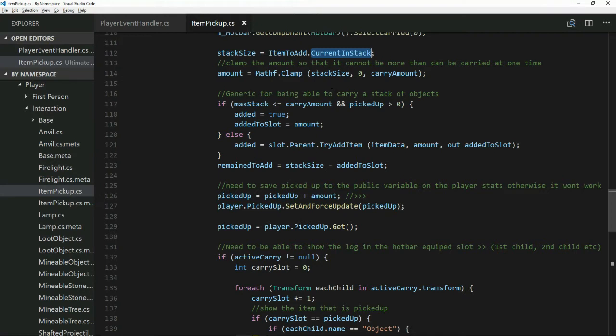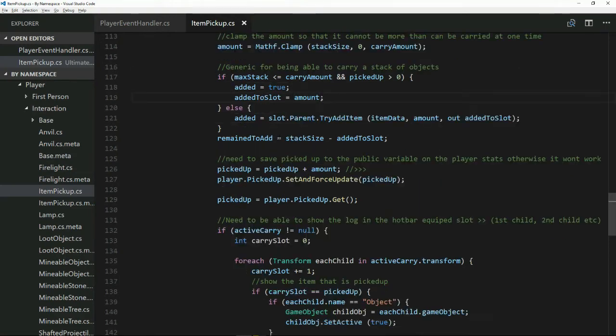So generic for being able to carry a stack of objects. Now I say generic because really it's not, you don't need all of this code if you're just going to do logs, but you never know what you're going to use this for later. It could be fishes, lots of fishes, and you can have a stack of fishes. So max stack is equal to or less than the carry amount, and the picked up is greater than 0. Then add is true, and added to slot is the amount. It's this one here. Else, well, added equals slot.parent triad item. See, a little bit confusing, but it's not really, is it? Because we're saying now add.